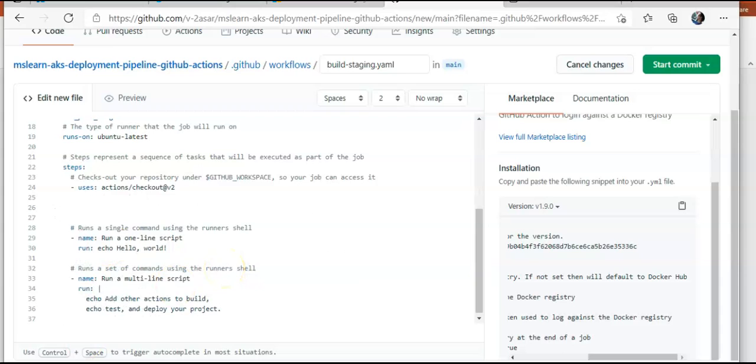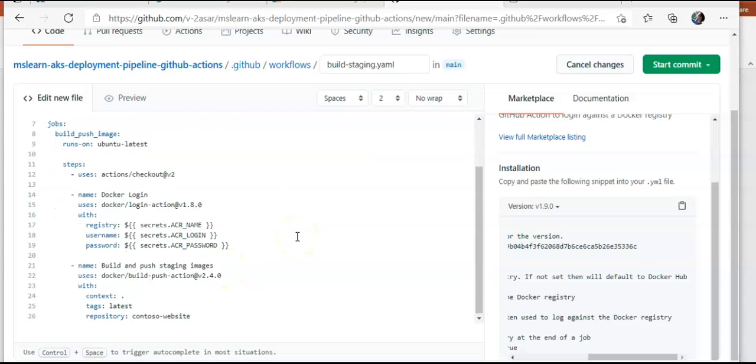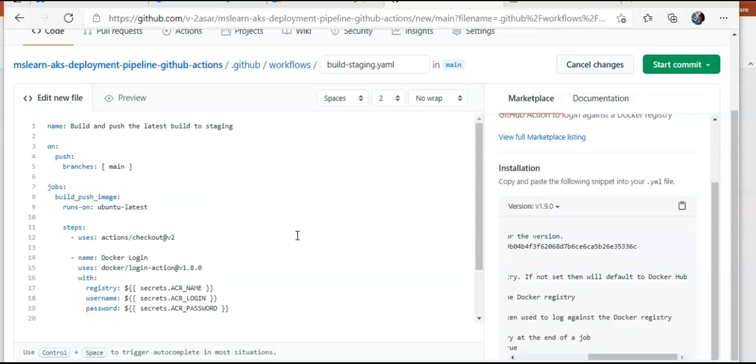Okay, this is what my file will look like, and I am going to make some changes here.